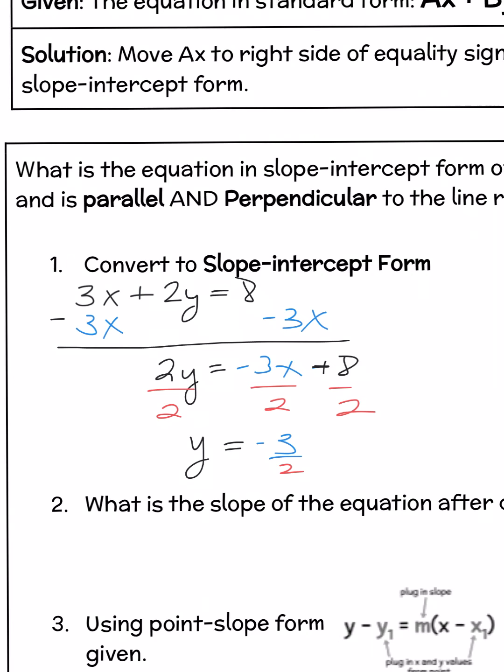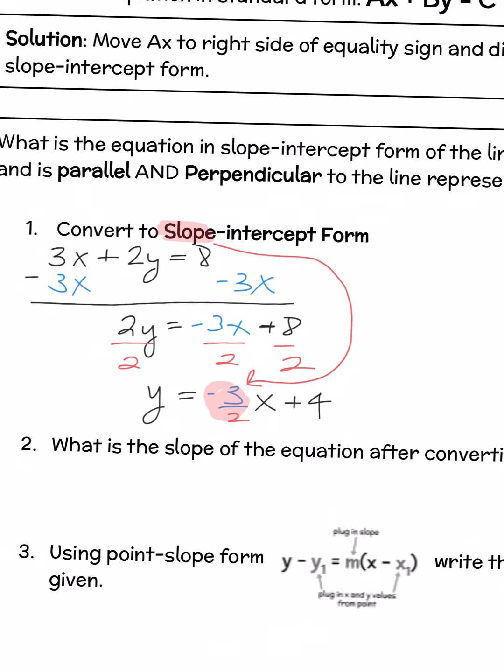I'm going to go ahead and change my blue x back to black x. It doesn't really matter here because x is whatever input. And then plus 4. So here's my slope-intercept form. And right here, that's my slope. Okay? That's my slope part right there. So my slope is negative 3 over 2.